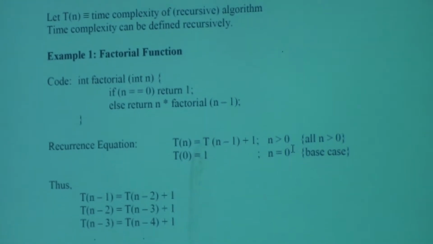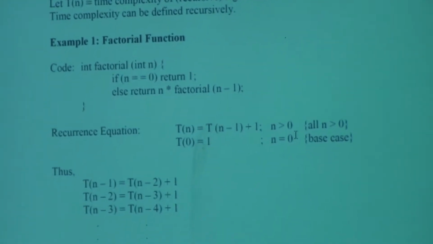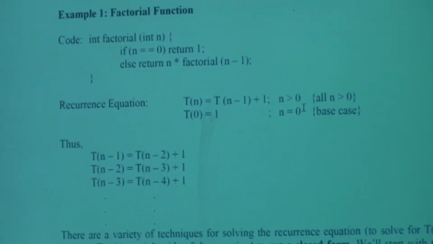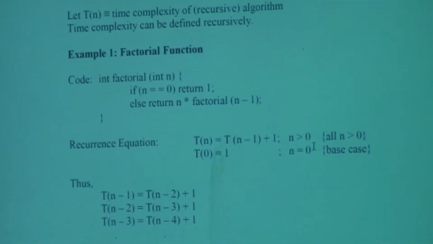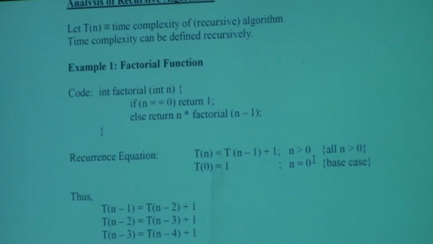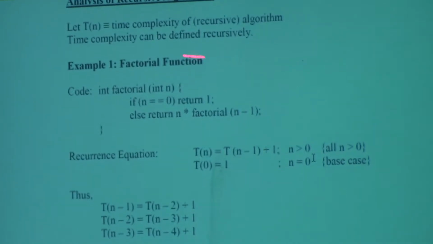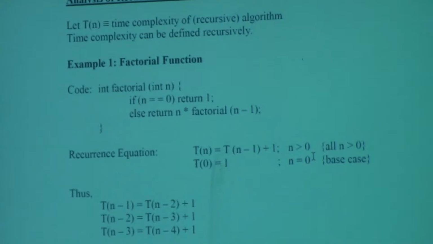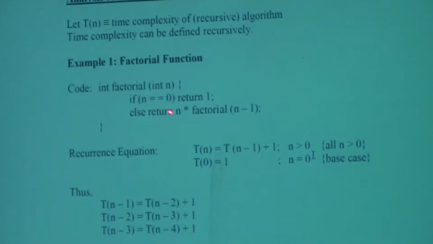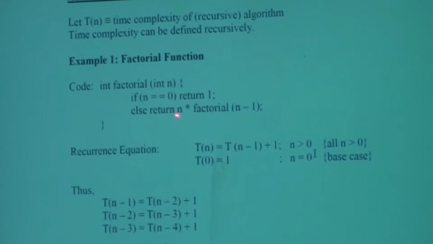If you give me a negative integer, all bets are off. The postcondition does not guarantee anything. Horrible things will happen. Computers will blow up. Stacks will overflow. Dinner will burn. I don't know, something like that. Anyway, so that's the function. The function says if n coming in is 0, just return 1. That's the base case. Else return n, the parameter, times the recursive factorial of n minus 1.